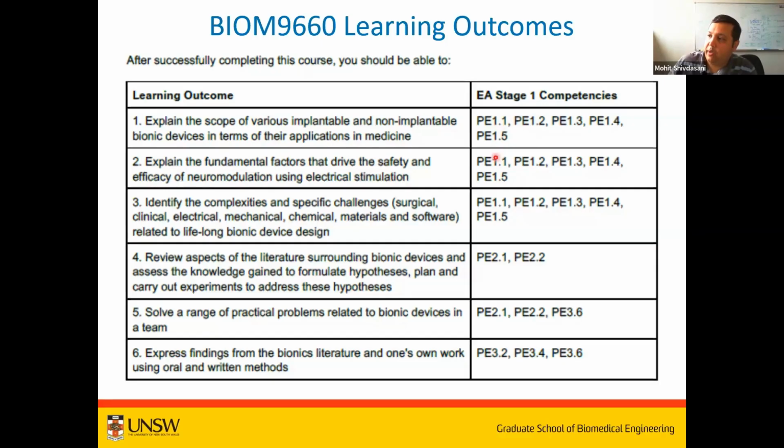The 1-point competencies are more knowledge driven. The 2-point competencies are more application driven, and the 3-point competencies are more communication driven. So you can see the course does cover a wide range, right from having the theoretical concepts and theoretical knowledge all the way to applying those concepts in the course, and then of course expressing and communicating that very effectively.